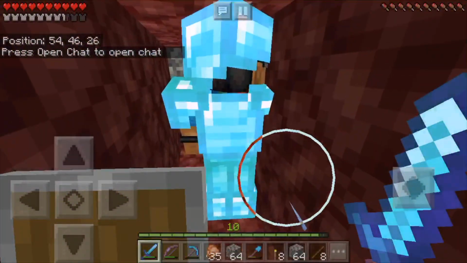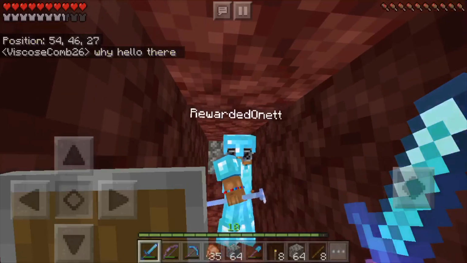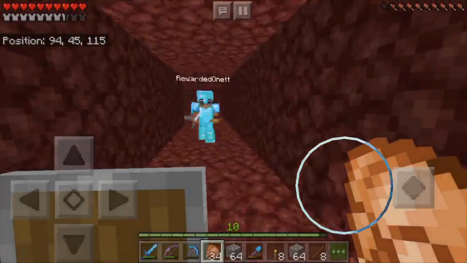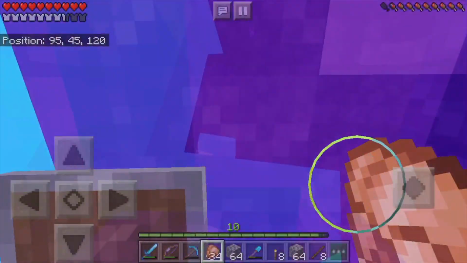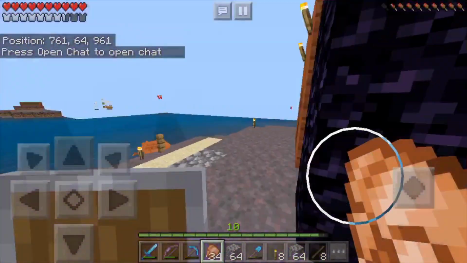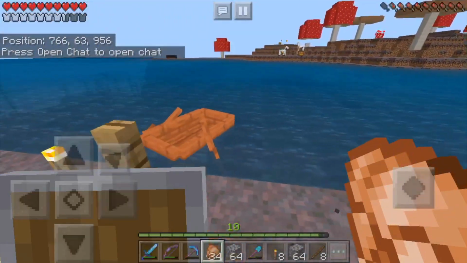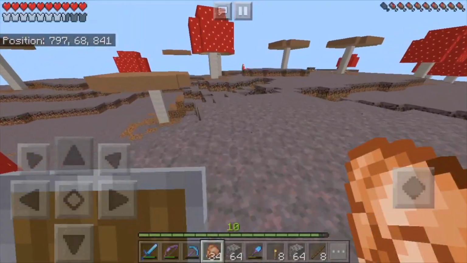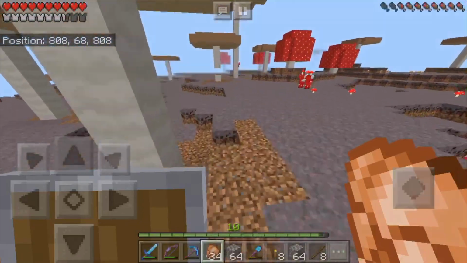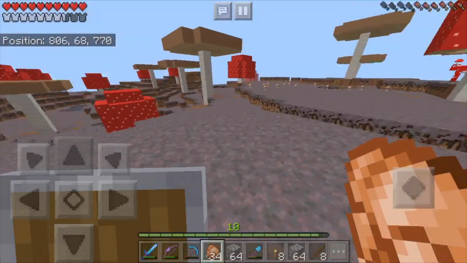Right, there we go. Oh! Why, hello there. I think that this is the proper portal. Come on. Alright, well this was the wrong portal. I think this is the shopping district. I don't know. Thing is, I set up my shop in a completely different area, so that's unfortunate.